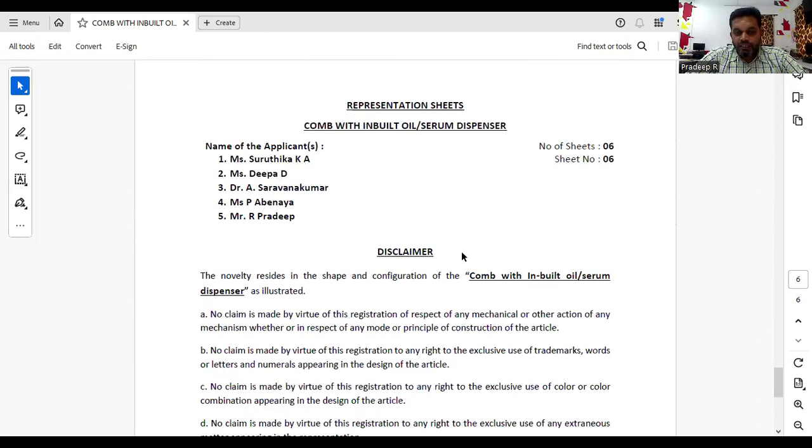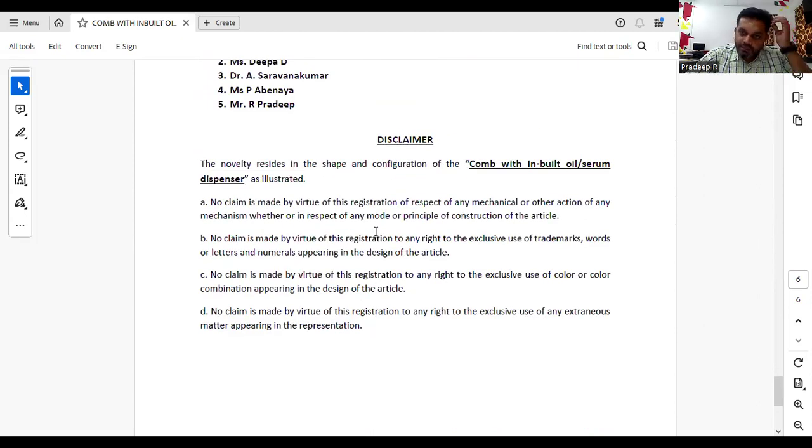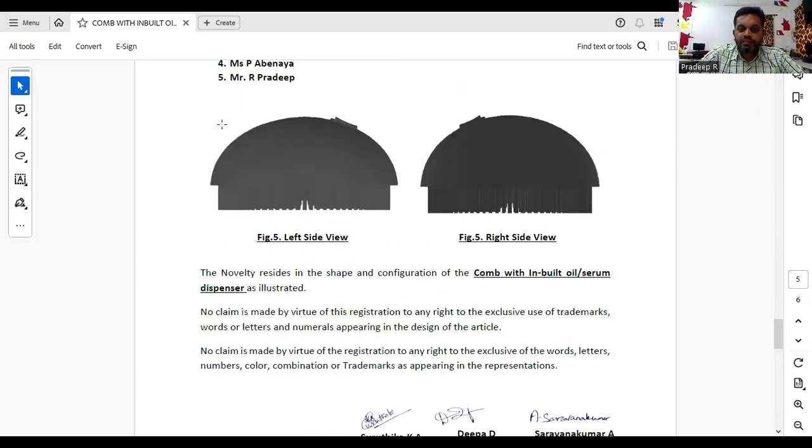And the last one is the disclaimer we have to write. We have to tell them this is purely your own work. This has its own novelty. This has its own originality. Nowhere it is being copied. For that, you have to give them an acknowledgement statement. This has to be written in all the design articles. Everybody can understand that this is a normal one. Any third party can understand.